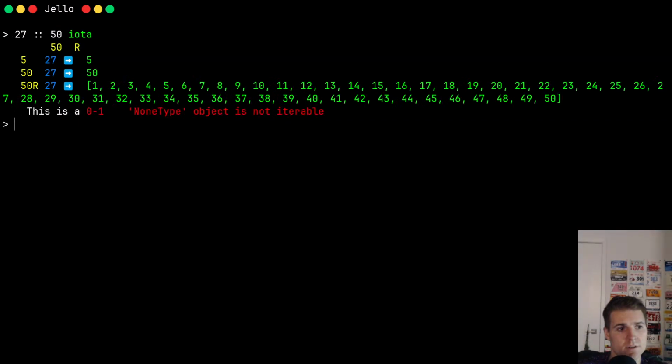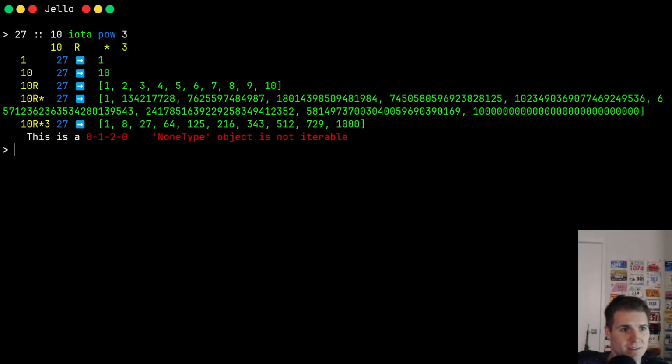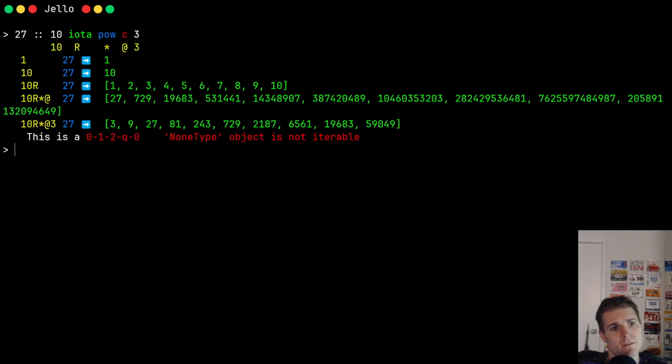50 iota. Power 3. I think that's way too large. Yeah, that's fine. What? This is not right. I think we need C in there. Yeah, that's way better.